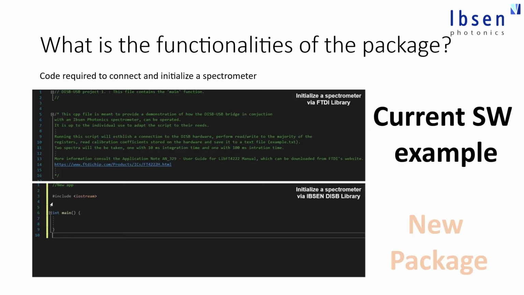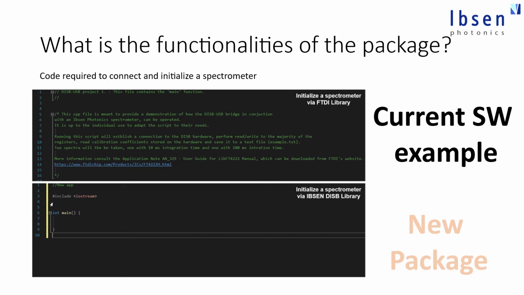If we move on to here, we do already have sample code available on our website that is based on the FTDI library. But of course there's quite a lot of things that need to be set up here, as the FTDI library is a generic library. It's not meant specifically for a spectrometer. It doesn't know it's a spectrometer. So there's quite a few things and parameters that the end user needs to set up before it can actually be used.